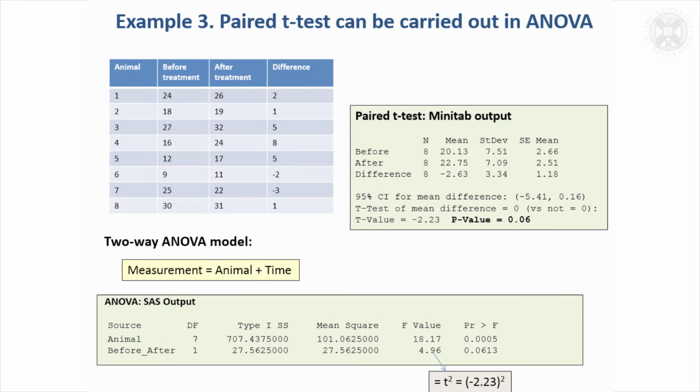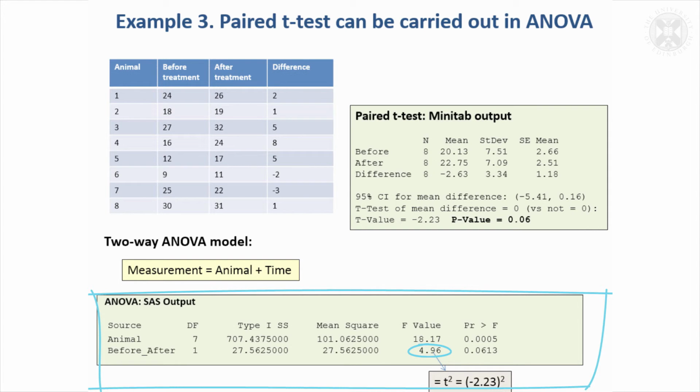So the next slides have got the output from the two analyses. This is the output we had last time. The paired t-test gave us a significant p-value. And the main thing to note here is that if you do the ANOVA and fit this model with animal fitted in the model, you get exactly the same p-value. It results from what's called an F-test rather than a t-test, but in this case the two tests are equivalent. This F-value is going to be the square of the t-value, which should be given there. It's the square of 2.23, 4.96, and it'll give the same p-value.